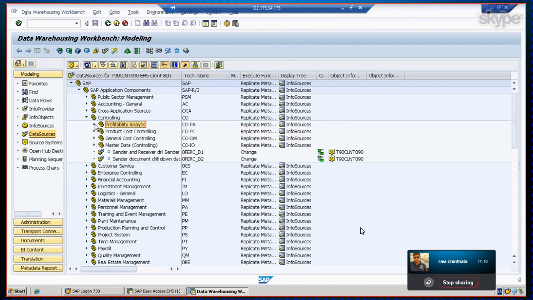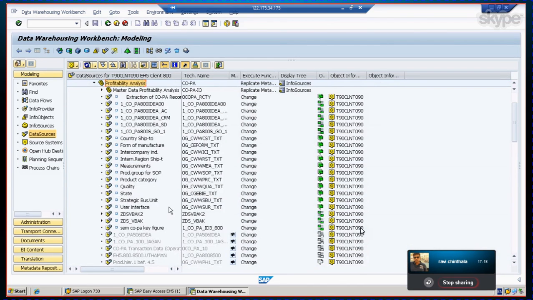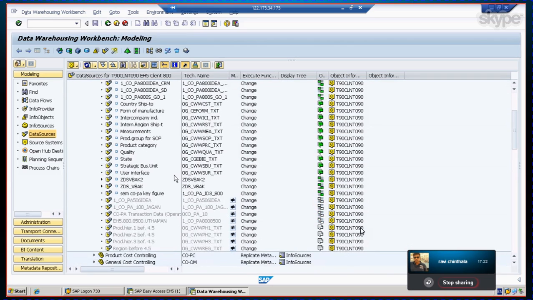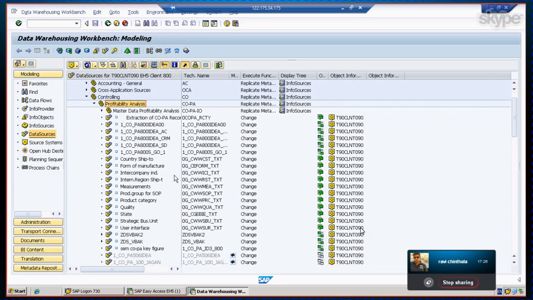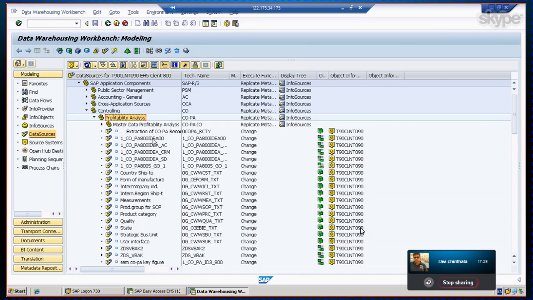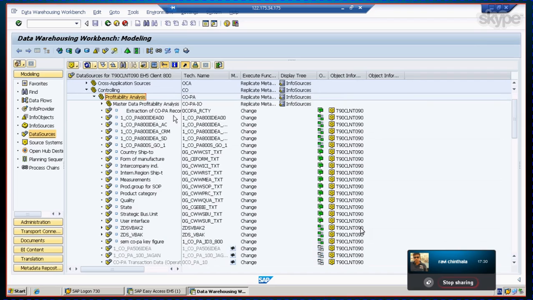Here, controlling, COPA. You have to replicate the metadata to get the data source. You can see now that there is no data source here, so we have to replicate that.